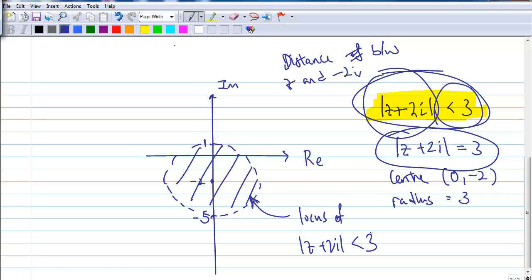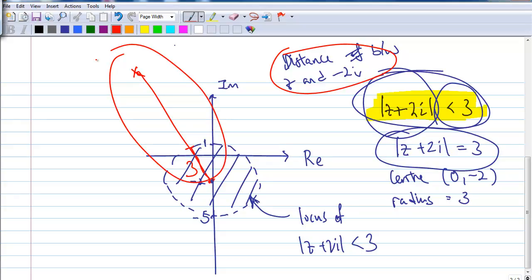Okay? Now, ask yourself, why can't it be points outside of this circle? Now, if I have a point outside of this circle, let's say that point is here. Now, the left hand side is the distance between z and minus 2i. So that distance is this. Okay, sorry about that. That distance is this. Now, if you look at this distance, and if you look at this distance here is just 3, because this is the radius of the circle. So obviously the length must be more than 3. So it cannot be any point outside the circle.